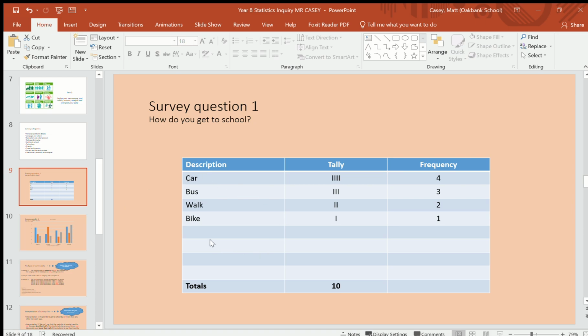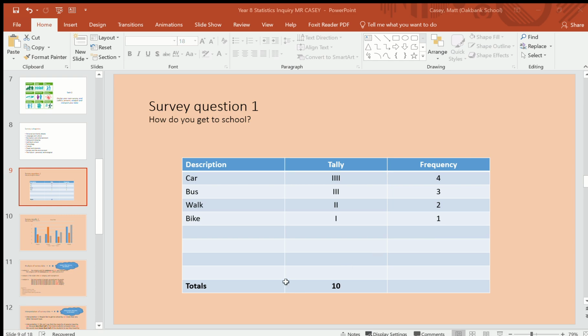We can actually just stay on this slide if it makes it easier to go between the two tables. So car, we're going to put in bus, and then we're going to put in walk, and then we're going to put in bike. Now we've got series 1, series 2, and series 3. We're only worrying about series 1. So we could put frequency in, if you can spell it right. Frequency, cool. Because we've only got one column of numbers, don't we?